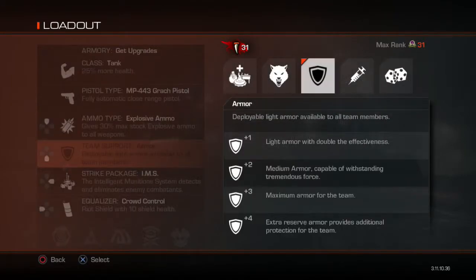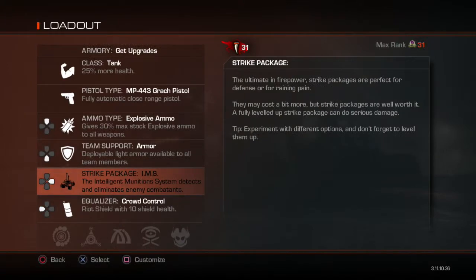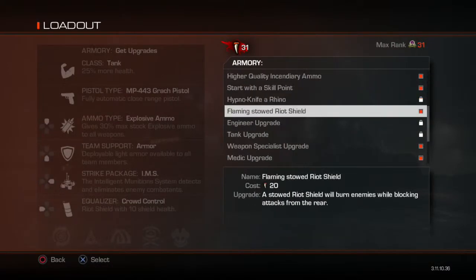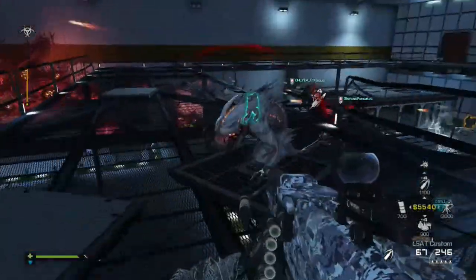So strike package, I would suggest that the tank go with IMS. That's just me. He could probably go with the Vulture as well, but I'll get to why I think he should go to the IMS in a second. Equalizer, he needs to go with the shield. That's just going to really boost everything else that he's trying to do. When you max out your tank, you're double health and doing double melee damage. Max out your armor, I mean, you really have got like 3 or 4 times the amount of health that a regular player is going to have.